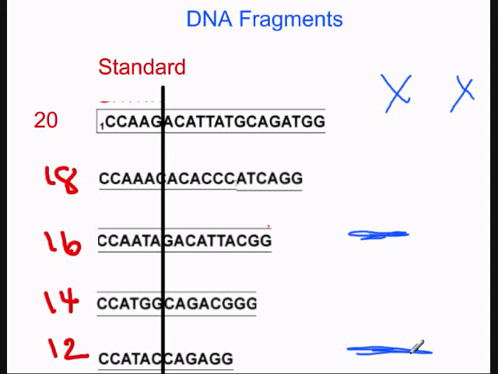Now suppose I did the husband. Let's suppose this is the husband right here, yeah? And suppose I found that he had one that was 18, so that'd go here. Suppose I said he had one that was 15. Well, that'd be in between, and I'd put it right here. And that way, the standard can be used to figure out all the locations.